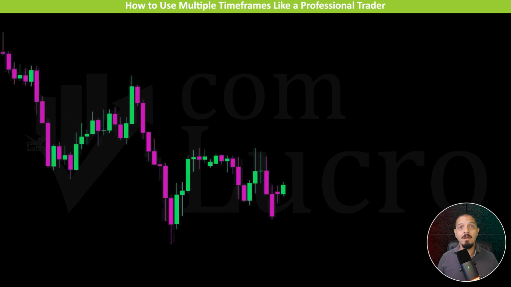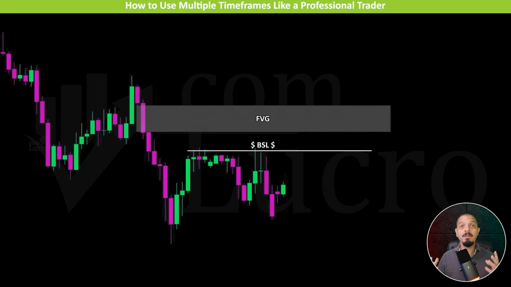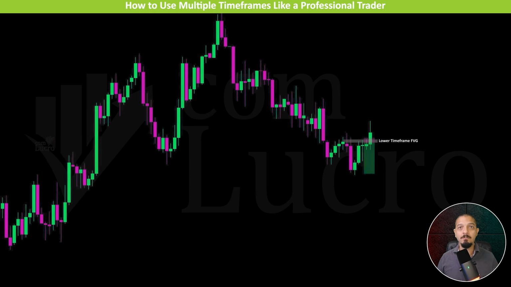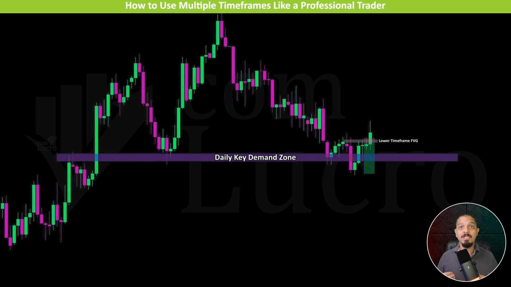In another example, we see a clear downtrend on the 1-hour chart. A fair value gap above a liquidity zone appears to offer a strong shorting opportunity, so we prepare the trade. At first, price reacts slightly, but it eventually reaches our stop loss again, leaving us wondering what went wrong. By zooming out to the daily chart, we notice that price had just reached a significant support zone, and we entered a sell position right after that. This means we were trading against a potential higher time frame reversal, which likely caused the setup to fail.